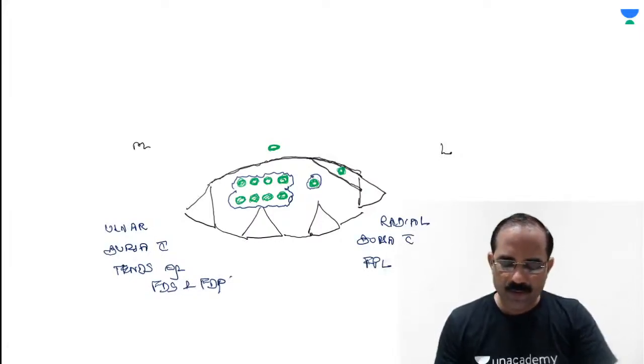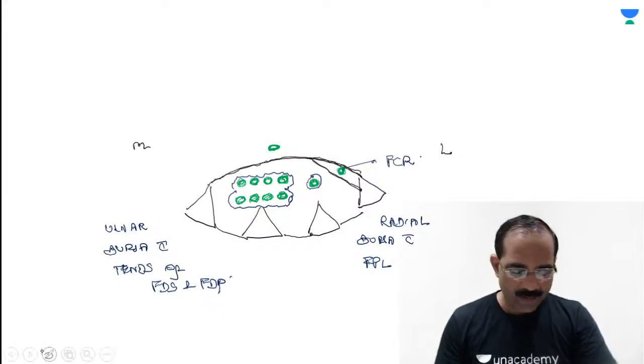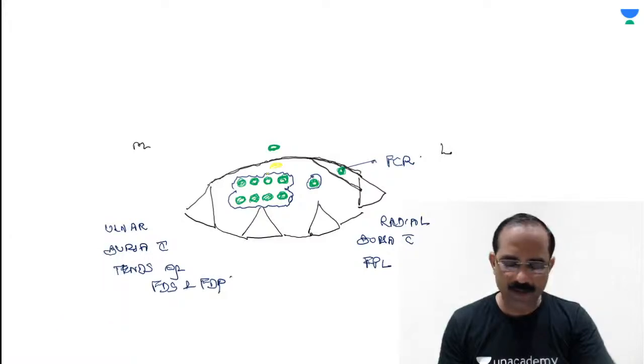Perfect. What is this tendon of Flexor Carpi Radialis? And now students, look at this. There's someone here who's going between the Flexor Retinaculum and the ulnar bursa. Any guesses here?